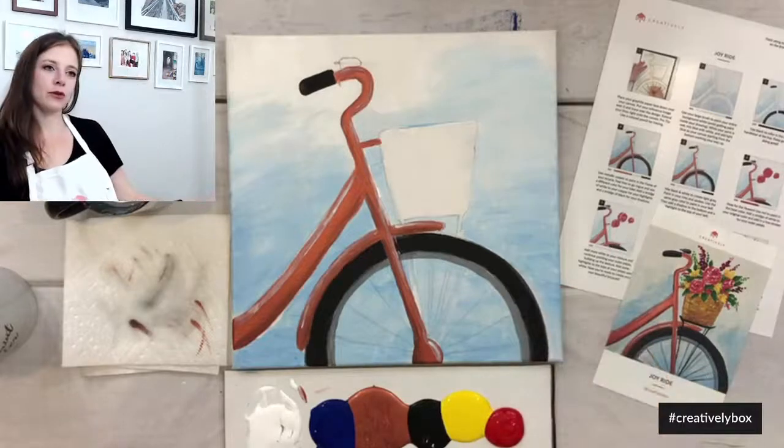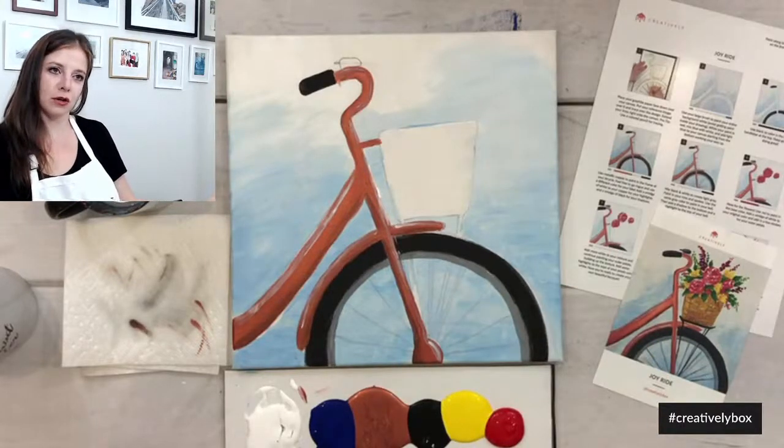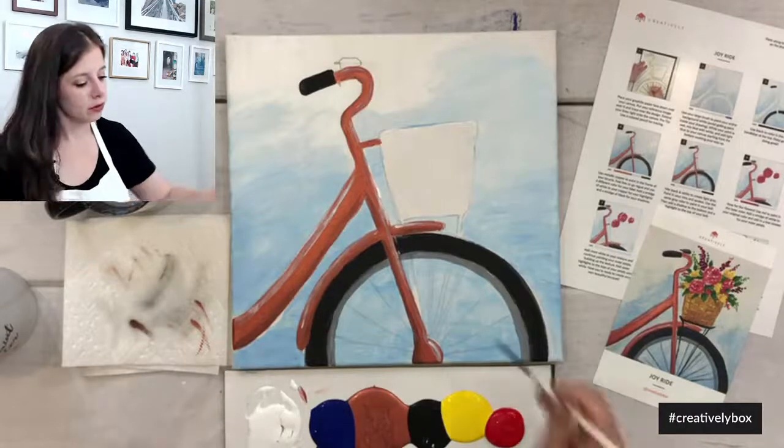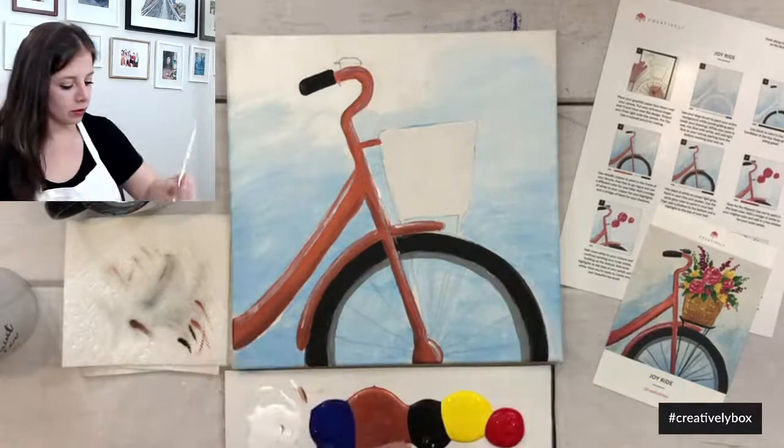It would be fun to use some bright color for the wheel. Like a pink wheel. That would be interesting. That would be pretty cool.